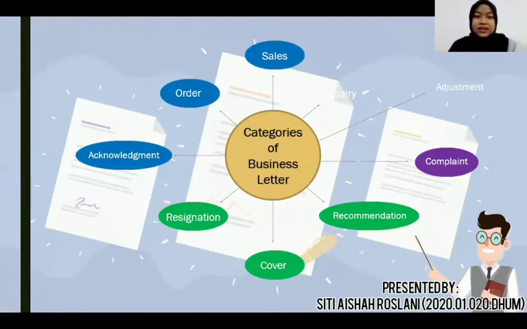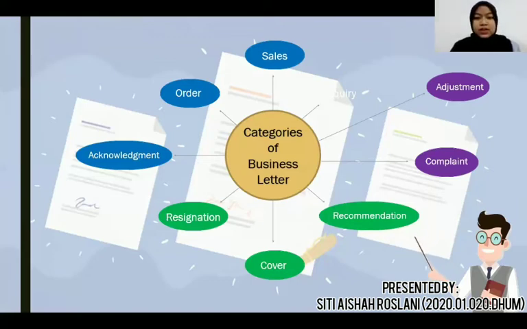The next letter is the adjustment letter. A letter of adjustment is normally sent as a response to a complaint or claim. You have to keep the tone factual and let the customer know that the receiver understands the complaint. If the adjustment is in the customer's favor, begin the letter with the news.